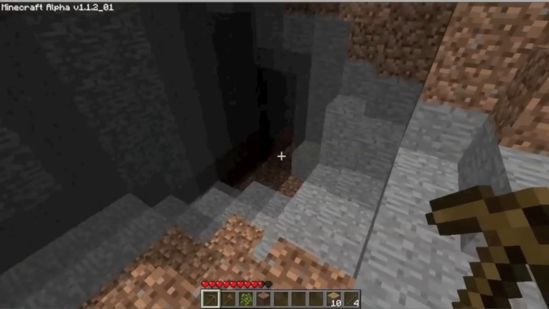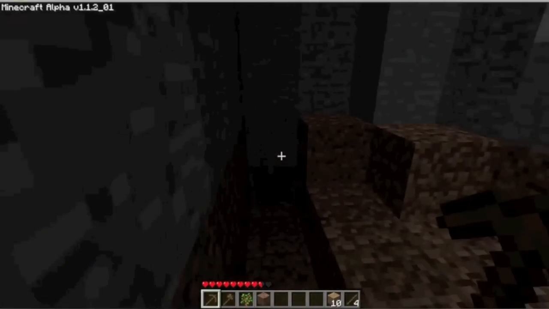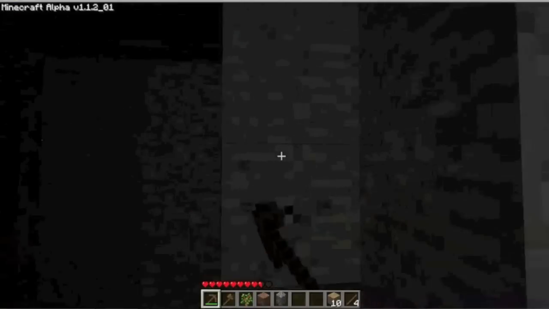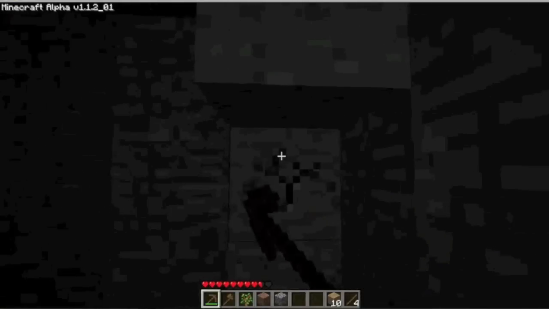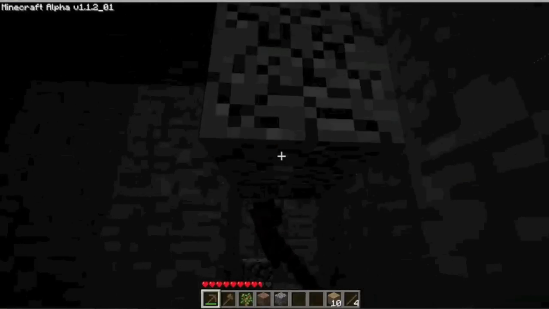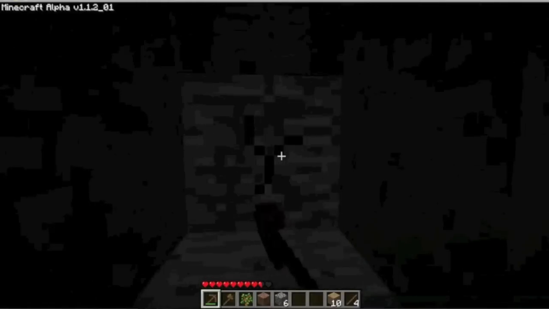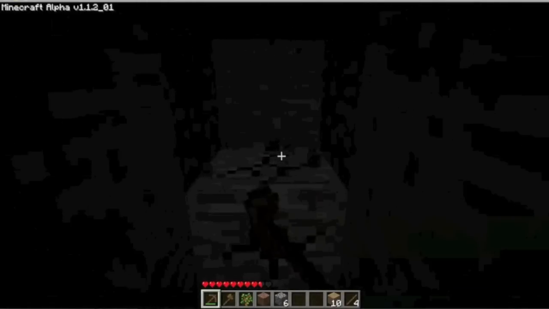Now that I have my pickaxe, I'm looking for coal, because coal is a very big necessity in surviving. With the coal you use it to make torches, and you use the sticks and coal and put them together to make torches.